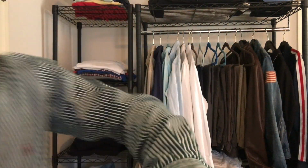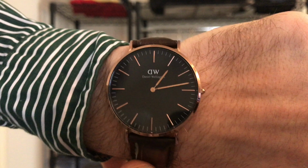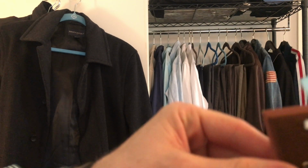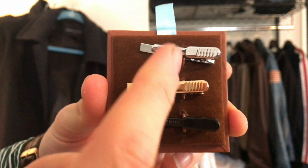Anyways, so here is a close-up of my watch. It's just the Daniel Wellington. I had the black version, and I have the white version, so you got both colors. One other thing: I also have these tie bars. I had the short version and the long version, and black, gold, and silver. I mean, you gotta have options. And not that it matters, but I have gold on my watch, gold on my glasses, gold pin. It just everything ties together. So just the small details in life that matter.